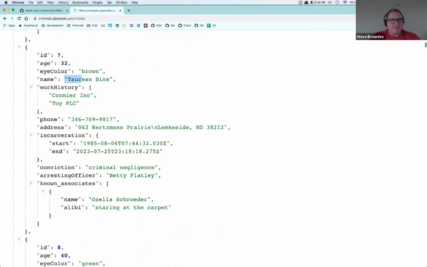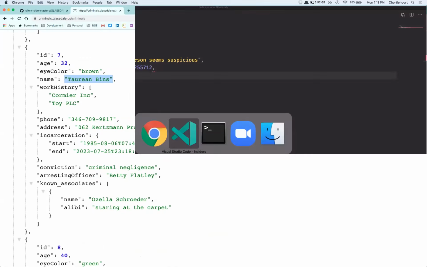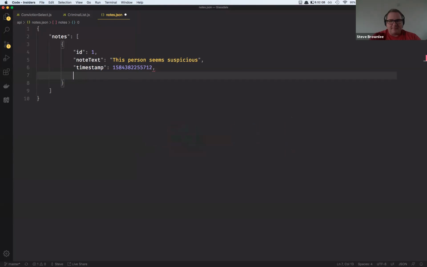It looks like something from Game of Thrones. Doesn't it look like a Game of Thrones character name? Torian Binns. Oh yeah, Tyrion. Except that's Tyrion Lannister. And this is what criminal this note is about. So I think Torian Binns seems suspicious. So this looks like a good object.